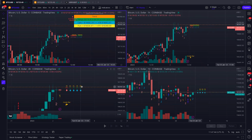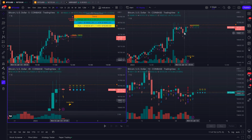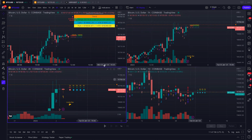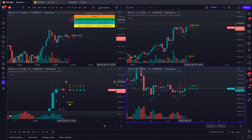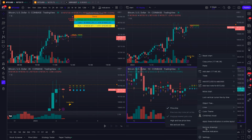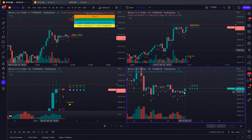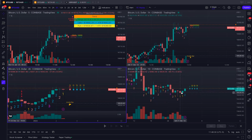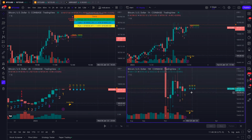Granted, we're not going to be here by the time this triggers, but one thing that I'll look for is for the time frames above to hit a direction, not to be chopping inside. And as a new strat user, you would want to just take trades once the higher ones trigger a direction, like the way the daily did. Hold on, let me take these arrows out of the way. Trade settings, executions, cool. So right here, this double inside, I'm not really going to be taking the trade on the 4 hour or the 1 hour because we're just chopping sideways. And even on the weekly, we're still just chopping sideways.